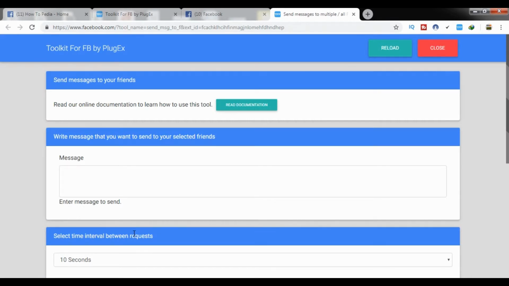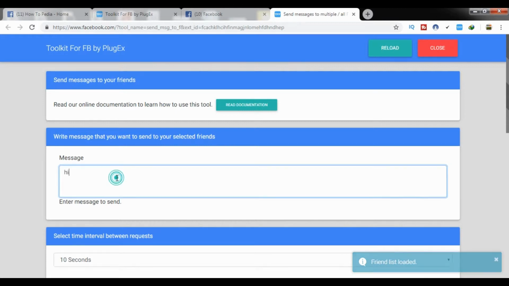Okay, this is the place. Write messages that you want to send to your selected friends. Okay, message, suppose, hi dear friends, how are you?